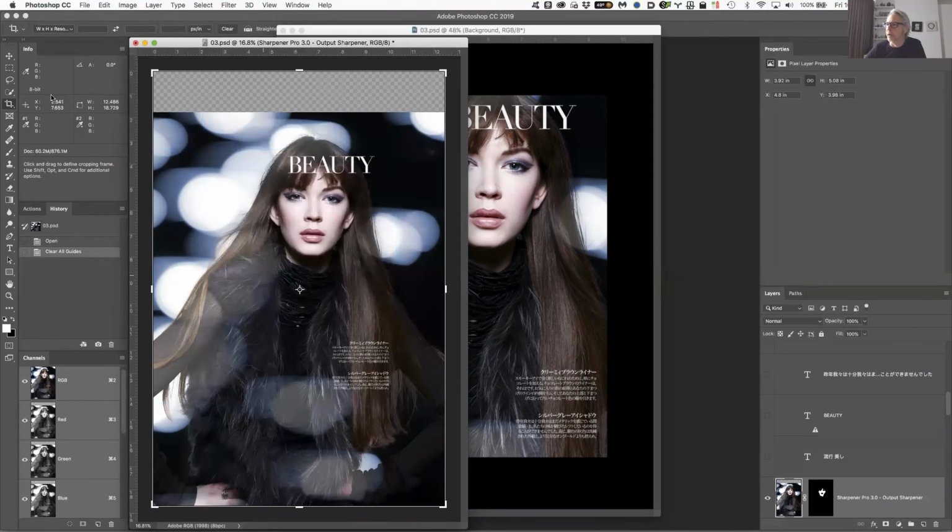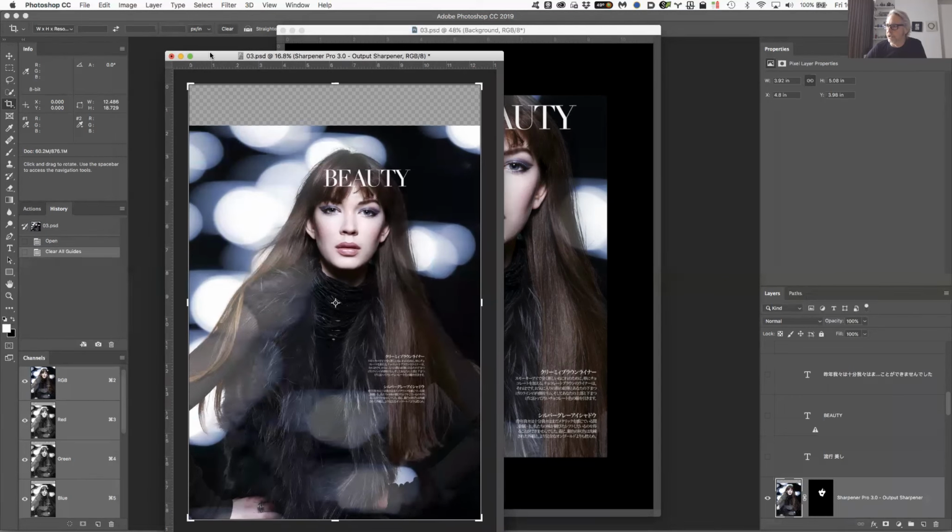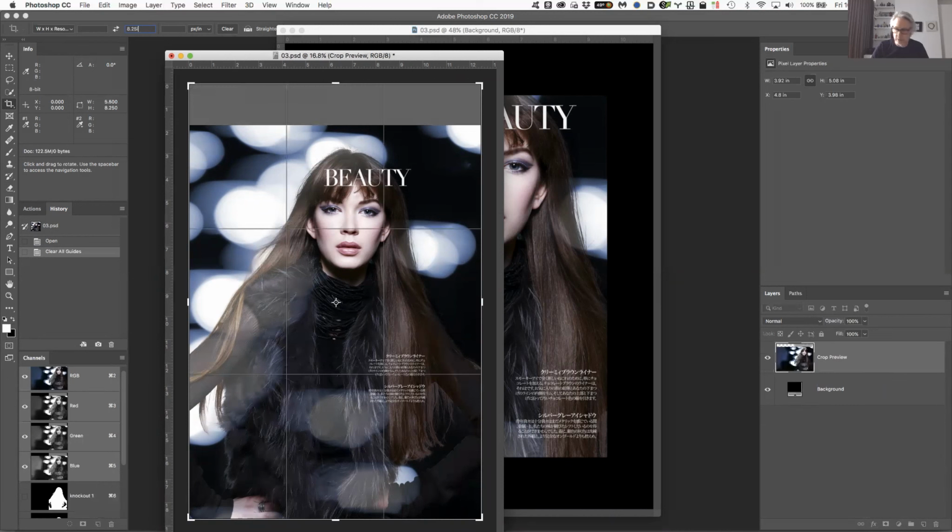So this is the problem with the new crop tool in Photoshop, I think. The crop tool is actually selected right now. You can type in 8.25 inch into this, and you can go across to do 10.875. It may round that up again. And so that's what the cropping part will be here. Again, this is inches.